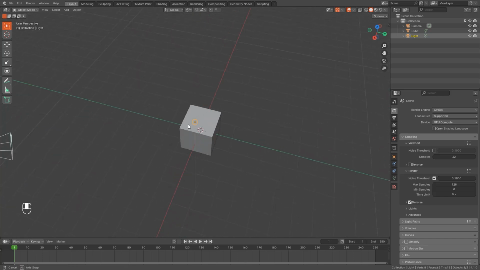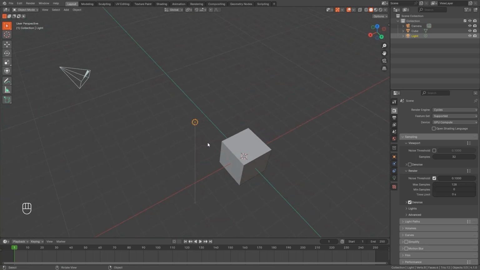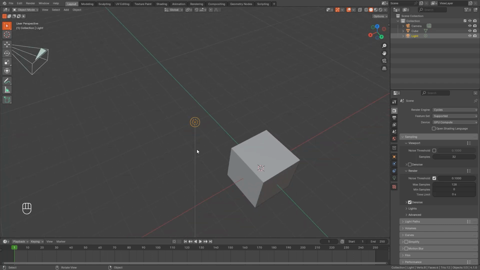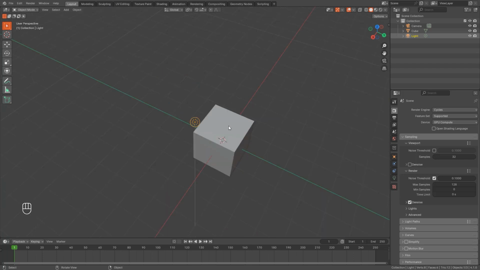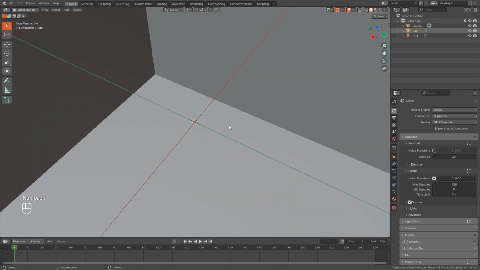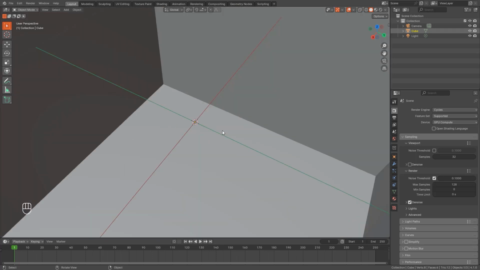So it happens a lot, especially with beginners. This is not a problem actually, because you are focusing on this lamp. This is why Blender doesn't want to go further than this lamp. I mean, if you want to zoom in, Blender only tries to zoom into this lamp. So if you want to go closer to this cube, instead you can select the cube and focus on this, and you can go inside the cube if you want.